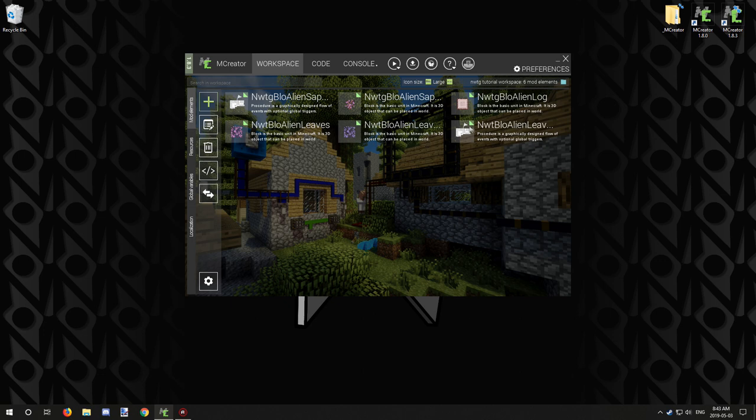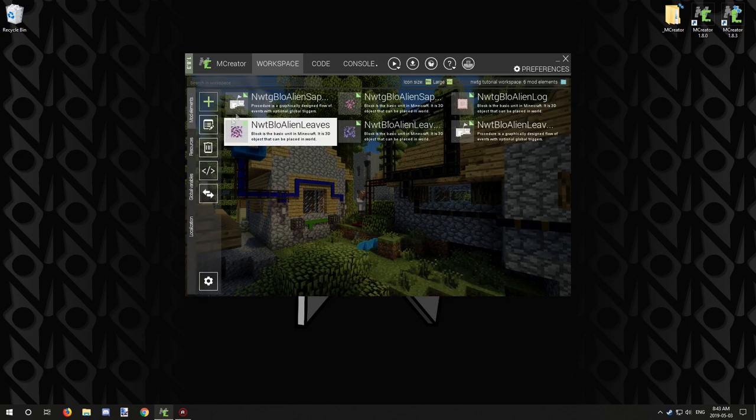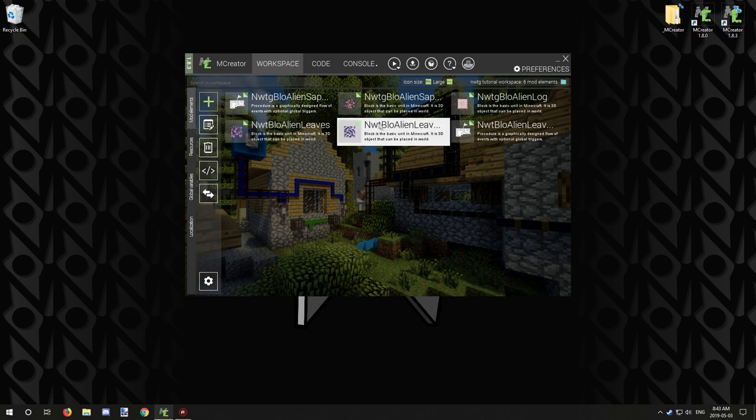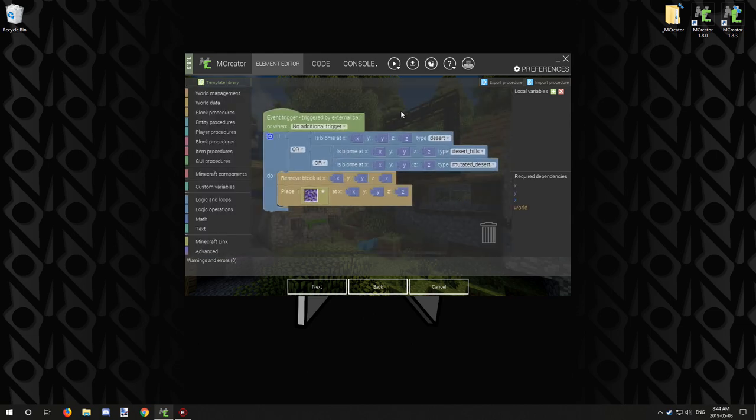Alright, so it's basically just using a procedure, a default block state that you're going to be using. In this case, we're using the same template that we did for the growable sapling, and this was the base leaves that we're generating, so we're going to be building onto this to test what biome it's in, and then from that we're going to update the leaf if it's the correct biome. So the procedure is pretty straightforward. It's not too complicated.